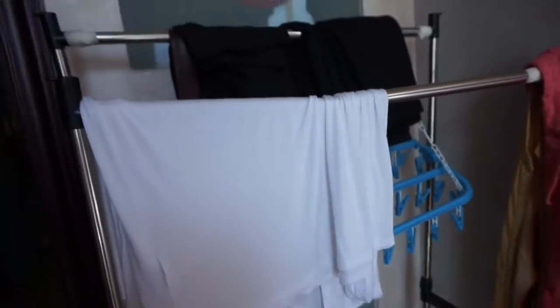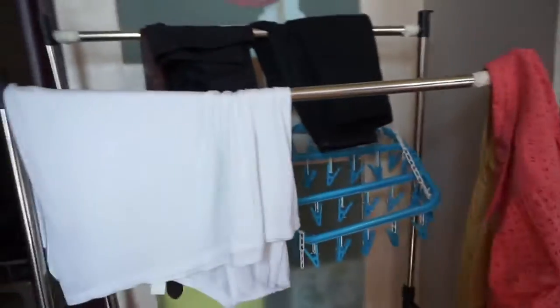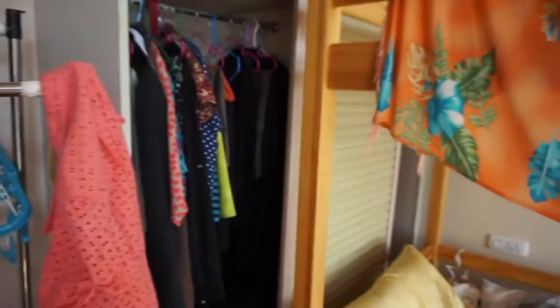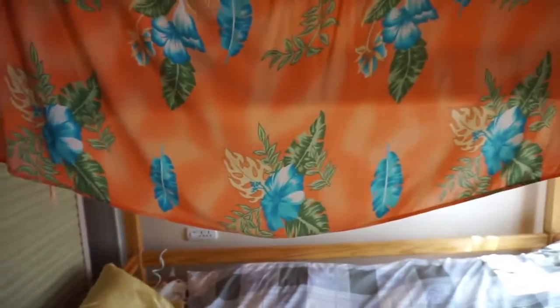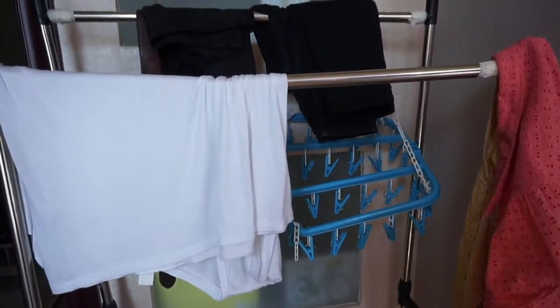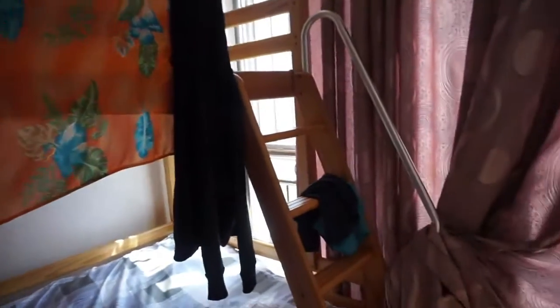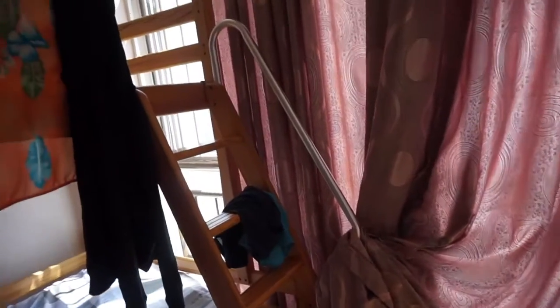And then here we enter into my bedroom, and I've got some scarves on the door and a couple cloth bags. And here is a rack that I actually use to hang clothes on when they come out of the wash machine. When I wash clothes, this whole room is a drying rack, because I just don't have enough space in this little rack here, so I hang things from the bunk bed, and on the bunk bed ladder, everywhere is a drying rack.